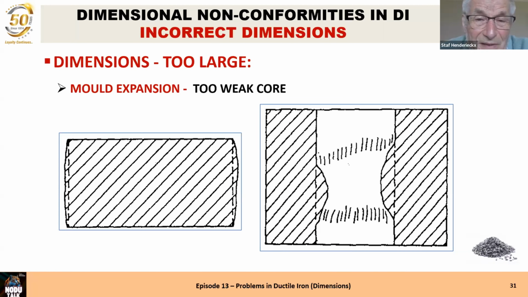How can you see that? You can see outside that there will be a bump at the casting. I did not put it on the top or the bottom, but at the side you can mostly see a kind of bump there. If you have a hollow casting with a core and the core is not that strong, you can have it somewhere in the middle, where the metal is the longest liquid. At that place, the pressure will be the highest, and you will also get an extra dimension there compared to the bottom and the top. So too weak a mold, too weak a core compared to the pressure due to the carbon equivalent.